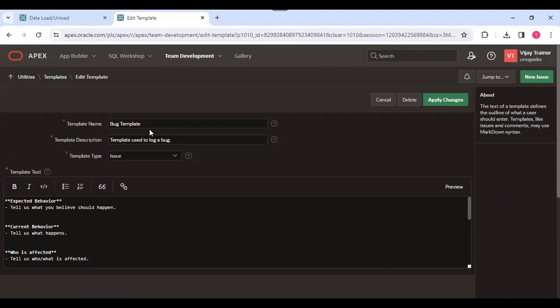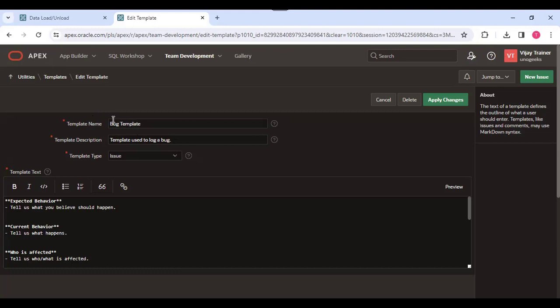Yeah. So while adding an issue, the user or developer or project manager can add the template here. For example, a bug template. If there is a bug in the system, we need to add that as an issue under a particular milestone.